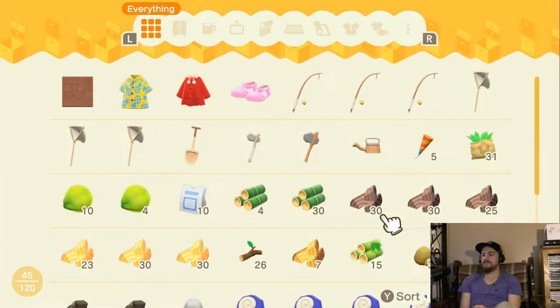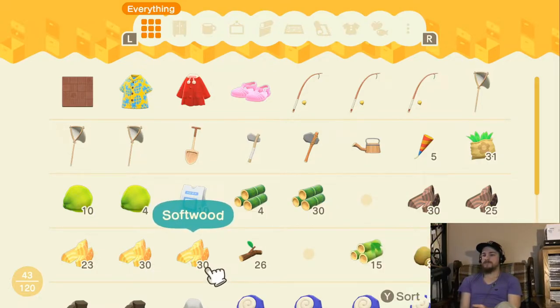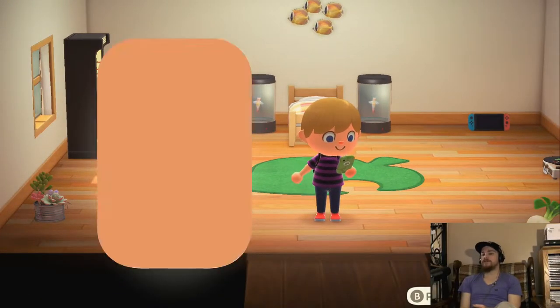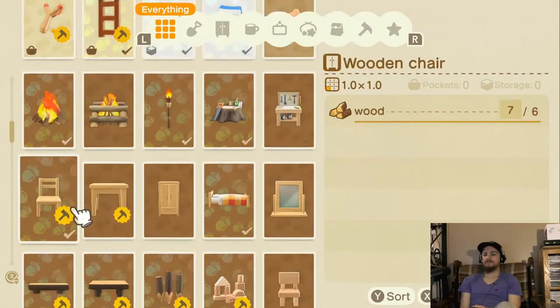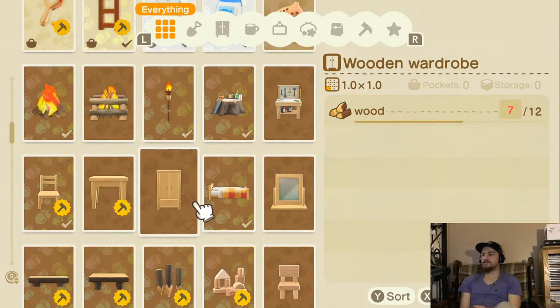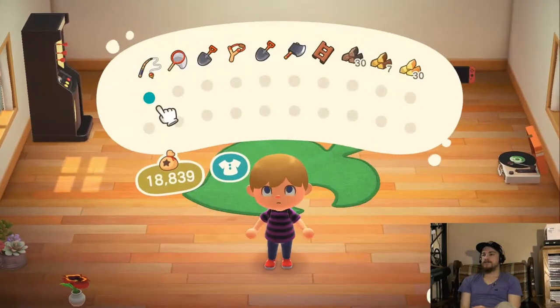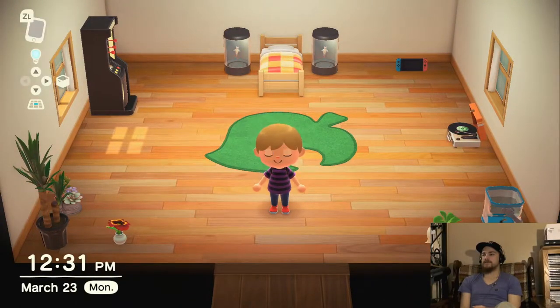Yeah, so what do I need? Could need hardwood. Could need regular wood. Hopefully I didn't just use all my... But let me just check what I do need, because I'm building a wardrobe, right? So do I have a stone axe on me? No. Let me get a stone axe out real quick.